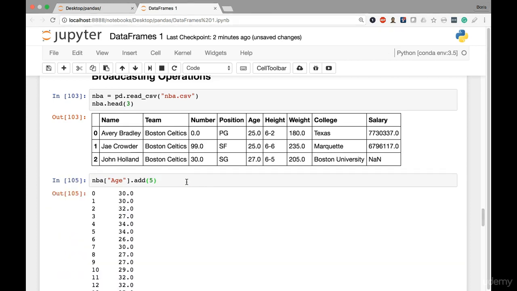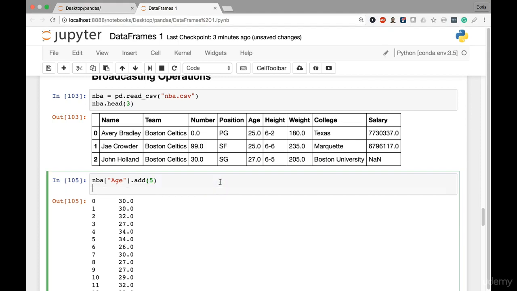And what's really great about this is even if we have something like null values or blank values, those are the ones that are designated by that NaN designation, the method will still work. That's just going to return yet another null value because you can't add a number to a null value. But Pandas is smart enough to adjust for that and not throw or trigger any kind of error. So here we have a new series where we've added 5 to every single existing value in the age column.